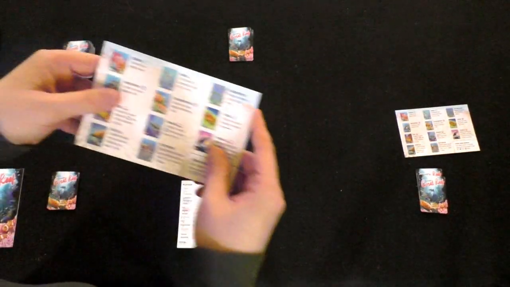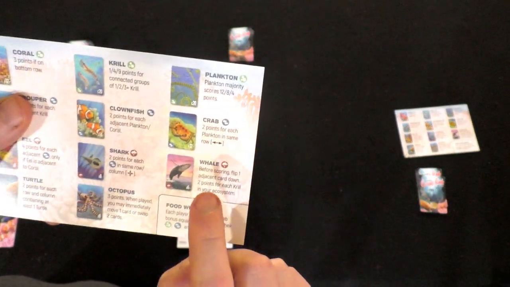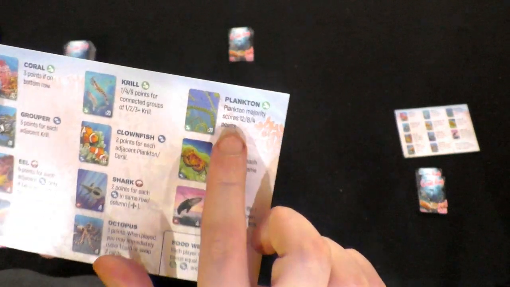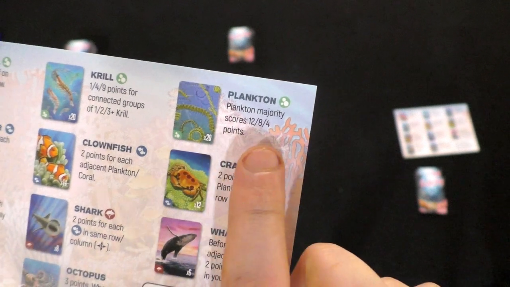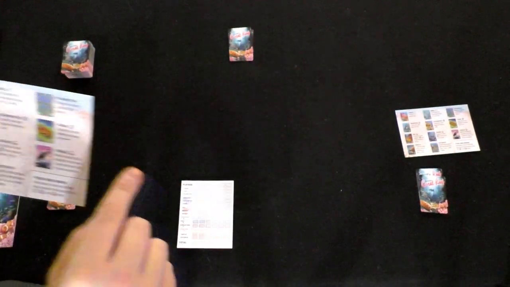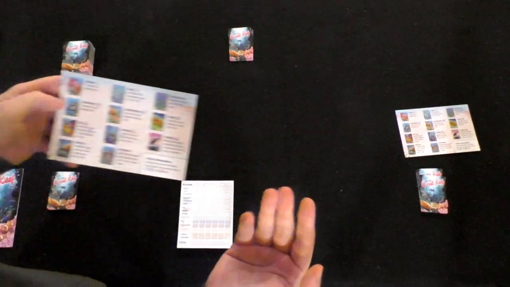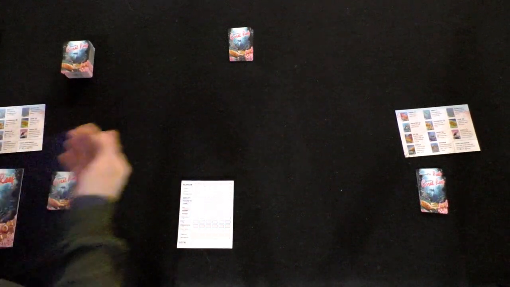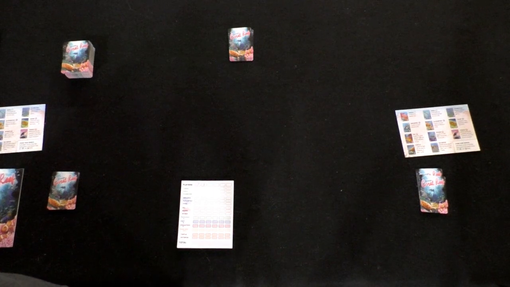Now, there is a certain card that, when played, will be counted at the end of the game based on majority. I don't remember which one it is. I think it was a plankton. There we go. Plankton majority scores 12, 8, or 4 points. So any cards that the AI plays will count toward that in a two-player game, but otherwise they have no effect on scoring other than that. So we just have to make note of any plankton cards that are randomly taken out of their hand.